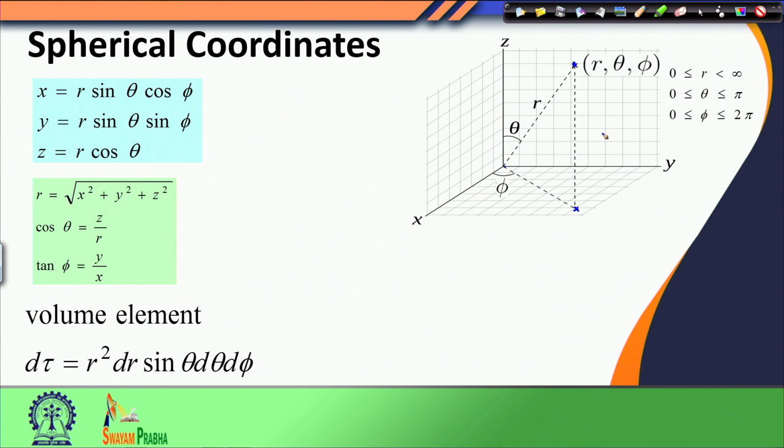We have looked at this spherical coordinate system, and what we will do in the next class is discuss how we can convert our system from Cartesian system to spherical coordinates and vice versa, and how we can define our angular momentum operators, instead of in Cartesian coordinates, in spherical polar coordinates. These are the things that we will discuss in our next class.